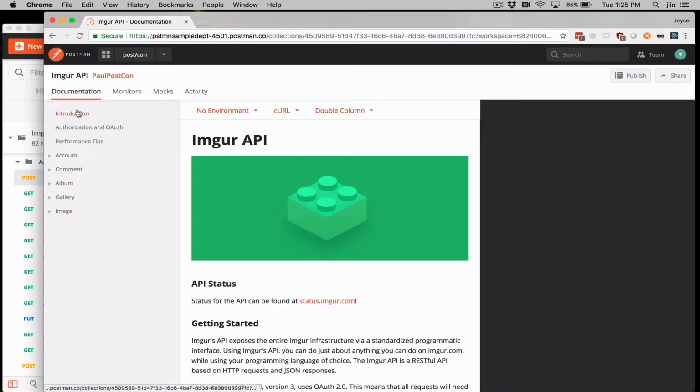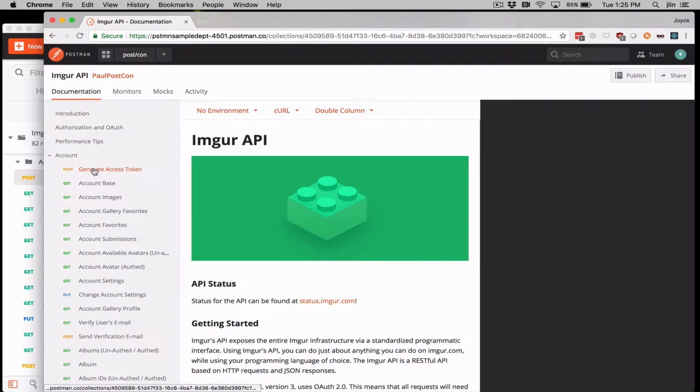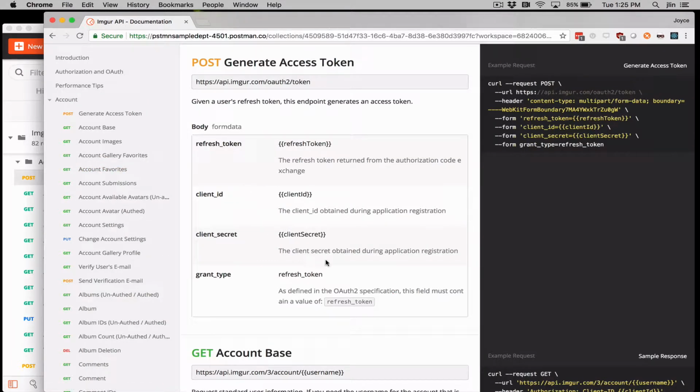It looks very similar to what we saw in the Postman app in the sidebar. You can see my header elements here in the introduction. You can see folders. And if I drill down to a specific request, you can see documentation about that request. You see the verb here, the request name, the URL, any metadata about that request. On the right-hand side, you see example request code. So say I'm making an app and I want to use Imager's generate access token request. I can go ahead and take a look at what that looks like, copy it to a clipboard, and then paste it directly into my app code.